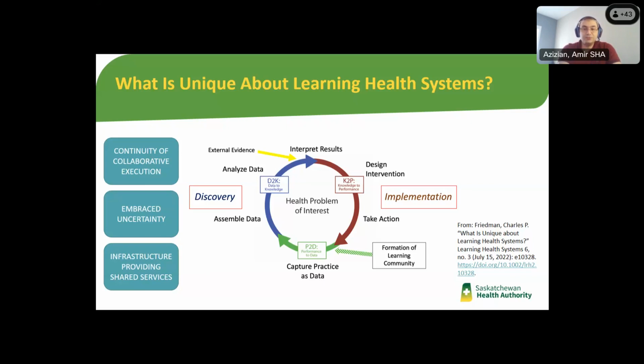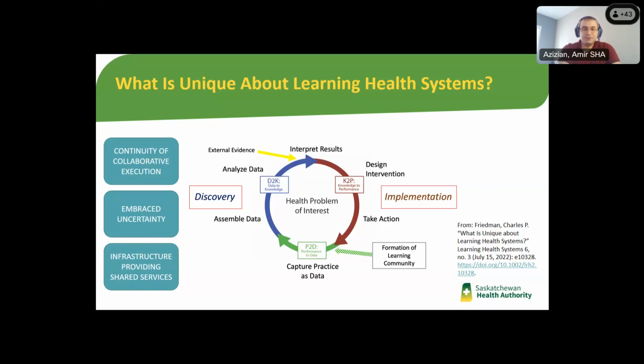The second distinguishing factor is embracing the initial uncertainty regarding how to address the problem, but conducting a thorough discovery phase before implementing any changes. Within the field of learning systems, embracing uncertainty is seen as a positive attribute, while rushing into certainty too early can risk one's chances of success.